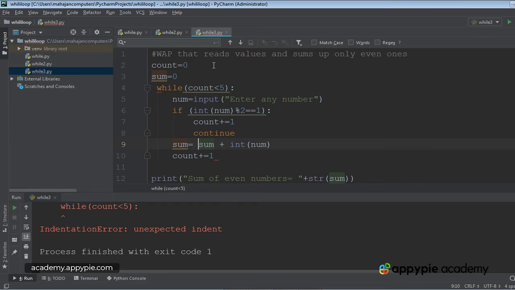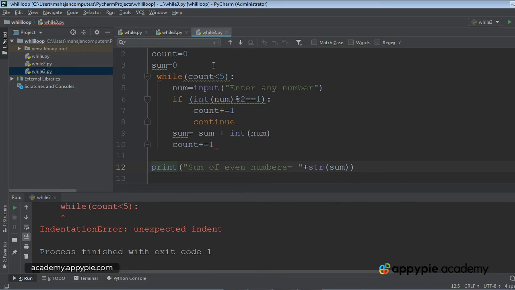Control will come to this place, and these two statements too are part of the loop. So sum is equal to sum plus int(num). If the value is 20, it's 0 plus 20, and the value 20 will be assigned to sum. So the value of sum will become 20. Then an increment will take place in the counter variable count, and this loop will go on like this. When we find a number to be odd, nothing will happen. The continue statement will take the control back to the beginning of the loop, and if it happens to be an even number, control will come to these two statements and the sum will take place.